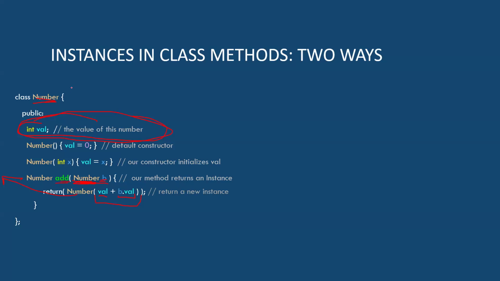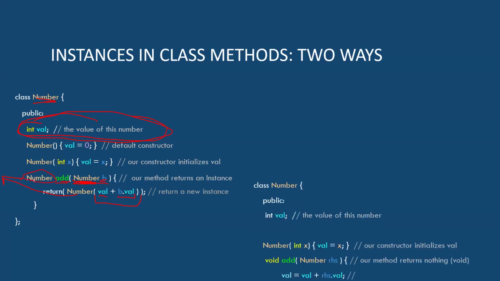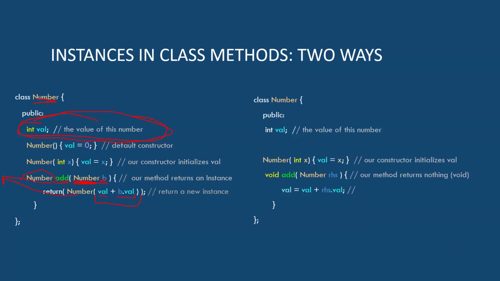Okay. So a number class can return anything it wants, a number instance or an actual integer value. Okay. Or nothing. So here we're saying add to me. Somebody gives me a number, I take that number, add it to my own number, and just update myself. So notice I'm not returning anything there, but here I am returning something. Okay. So I should have called these things something different.